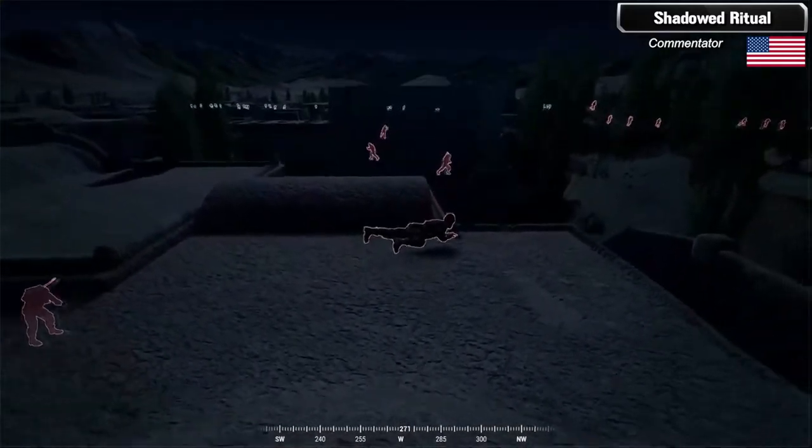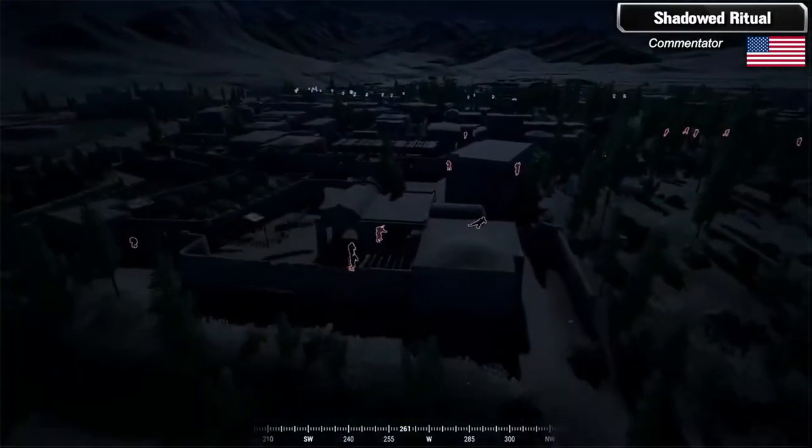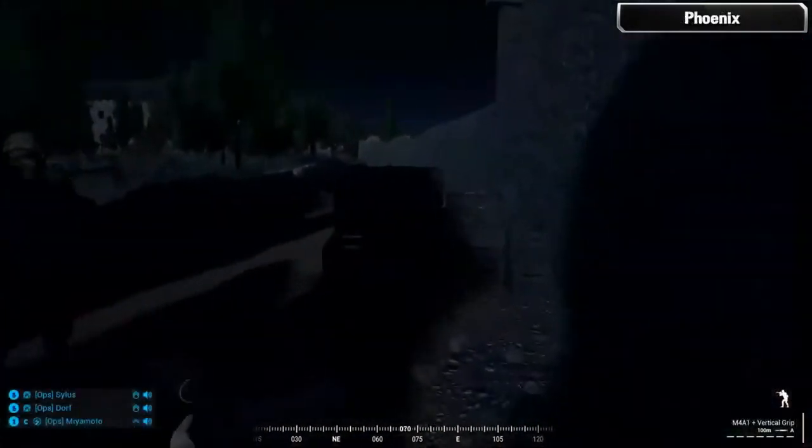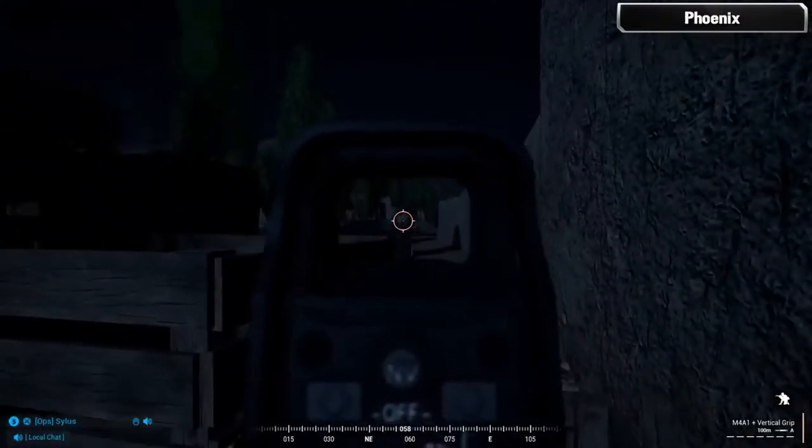Yeah, so it looks like Blue 2 and Blue 5 are pushing south. We've got a contact soon, at the police station damn near. Dwarf, comms, please.